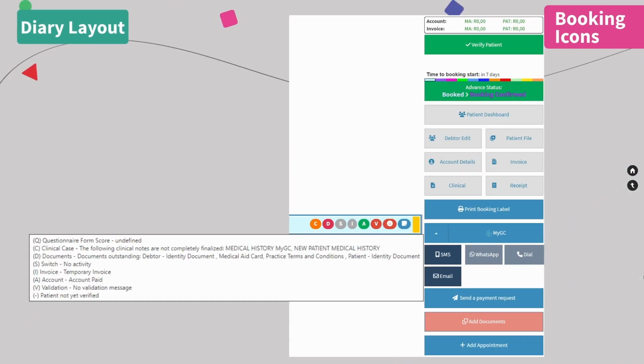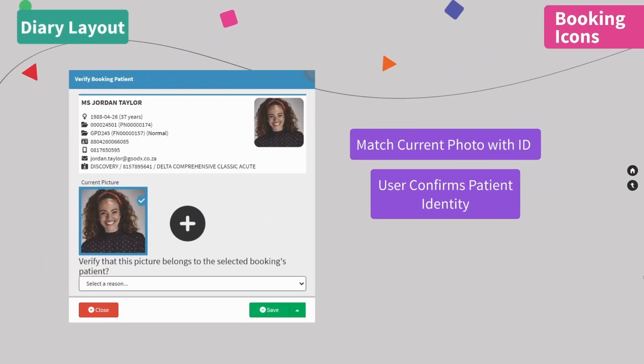Now let's go over to the last one. We've got the patient verification. Now this patient verification is the security measure, so that you know that the patient that's in front of you is the actual file that you have opened. We don't want to open the wrong file, right? And do things on the file that's not for the patient that we have there.